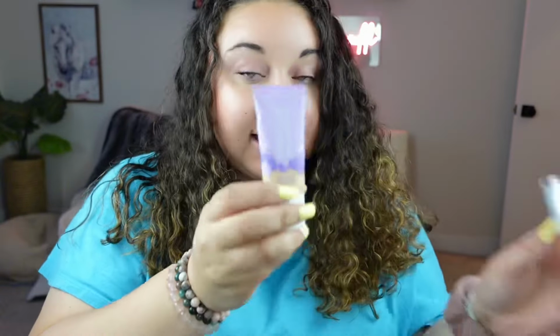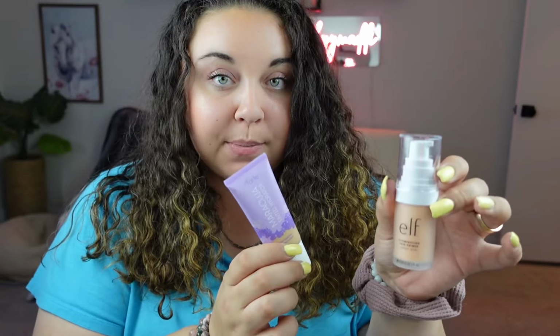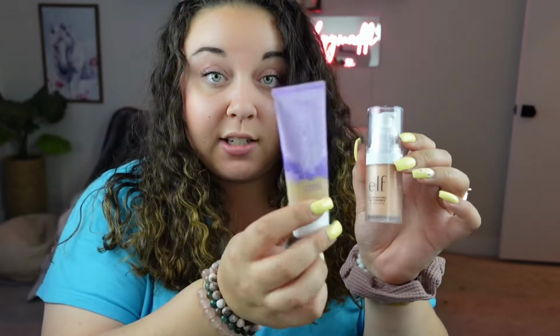And honestly, I love this. I was using this for my skin for a while. This is shade 13N Fair. It is light neutral. And this fits my mom as well. And this is almost full. I barely use any, and you don't need much. You only need a little bit here, a little bit here, a little bit here, a little bit here, and just rub it in. So if you pair these together, it's basically like having bronzing drops as well as the tinted moisturizer.